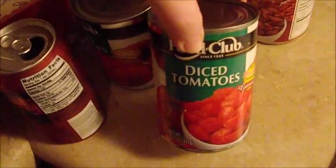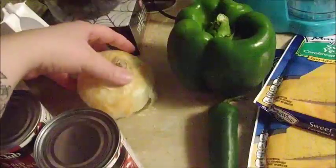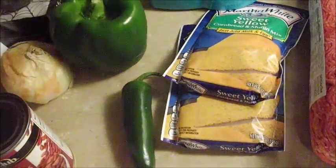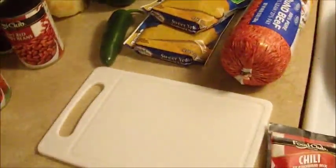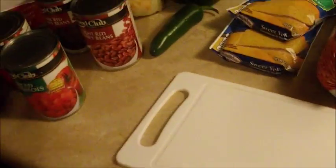But the items you will need today is a cutting board, 2 cans of diced tomatoes, 2 cans of kidney beans. You can use light kidney beans, dark kidney beans. I've got both here. 1 onion. The size depends on your preference. 1 green bell pepper. I got this huge one because I love the way green bell peppers taste when they're cooked. You need a jalapeno. 1 or 2 jalapenos. I just got 1 because that's a pretty big one.